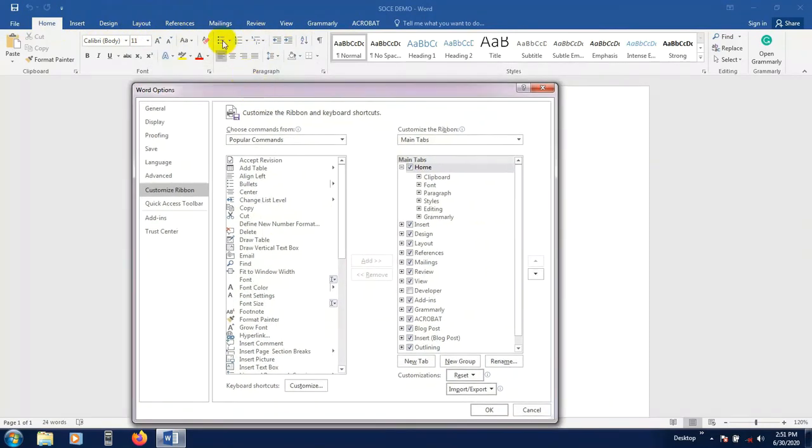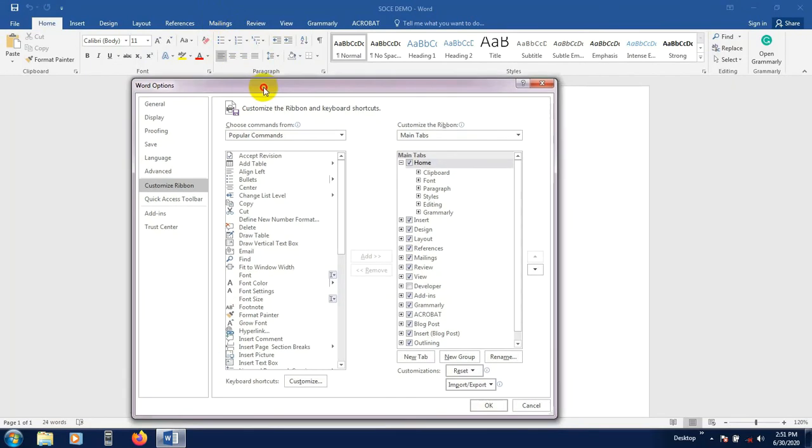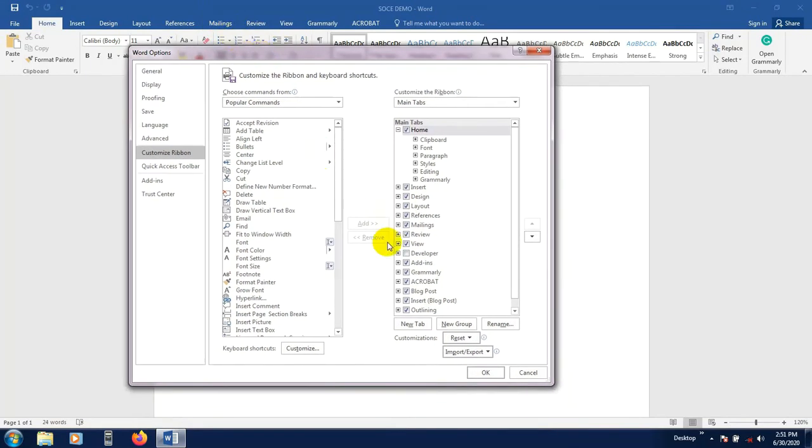If I consider that the Mailings option is not required for me, how will I remove it? Just come here, select Mailings, untick it and press OK, and it will be gone.